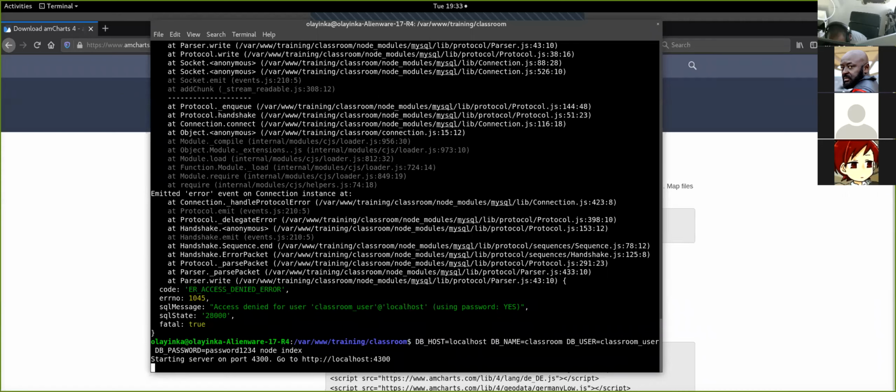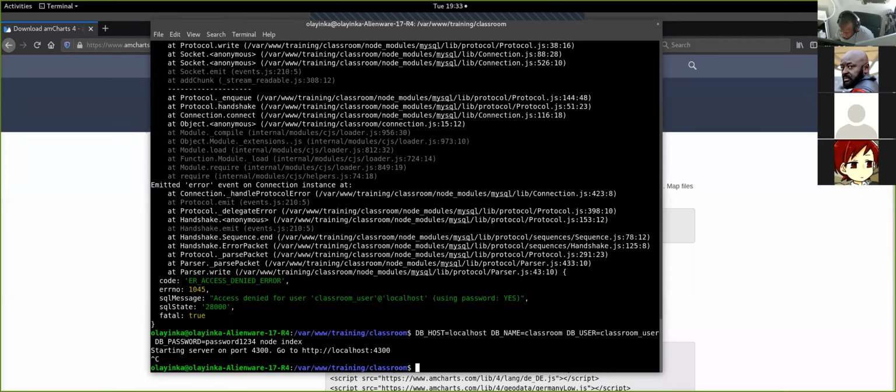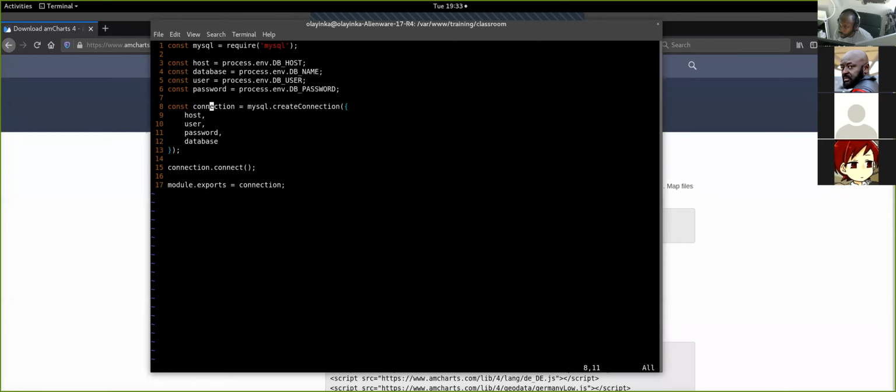Okay. So that's interesting. So the fact that you've typed all those variables before the node index bit, is that a function of how you've written it in node index itself, and not of Node.js itself? It's a function of that. So here, my connection, I am now asking to use environment variables.